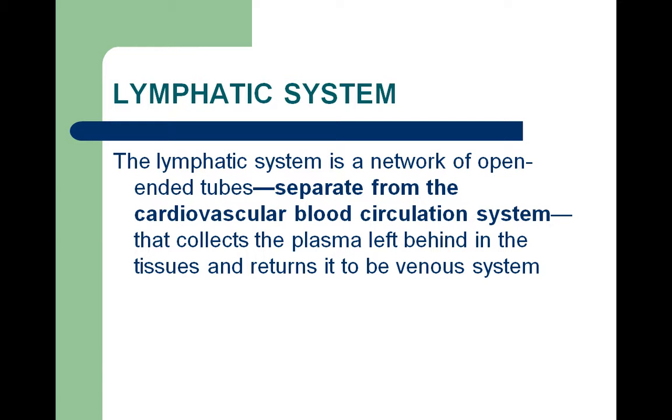And so this backup system, the lymphatics, slowly absorbs the rest of this plasma into lymphatic capillaries. As it goes up into the lymphatic system, at certain points along the way there are lymph nodes which filter this liquid and actually trap things such as viruses, fungi, and other debris. When it passes through the other side of the lymph node, this lymph, which is clear liquid, is now filtered.